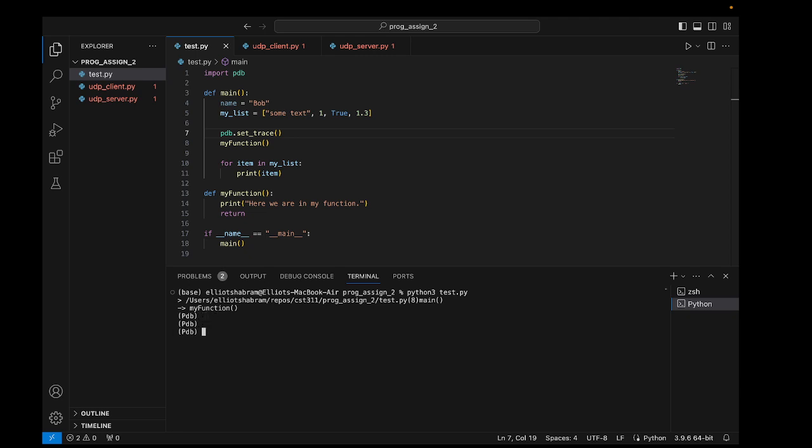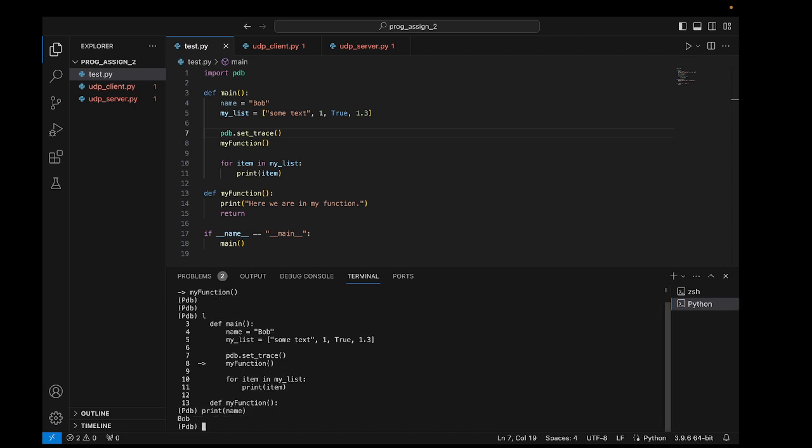Now if we want to see where we are, we can actually just put in l or list, but I prefer the shorthand of it, l. So it'll print only so much code around where you are, and it'll point to where you're actually at on the next one, right? There's a lot of little operations that you can do, but let's just say we wanted to print some variables, right? All we have to actually do is just say print. So print name, yeah, Bob.